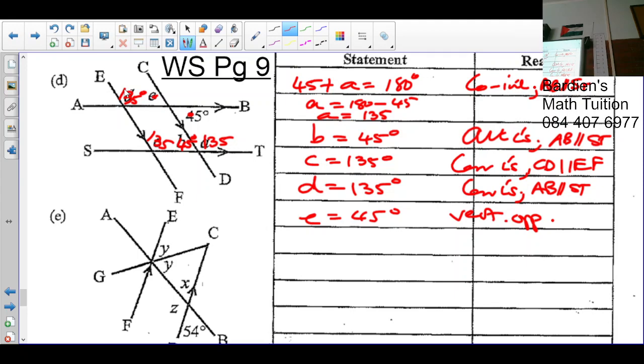You could have started off with 45, with E, then gone to D, then gone to B, then gone to A. It doesn't matter, because the question did not say in order. So you have a choice to do it in order or not. However, if the question says in order, then you must try your best to put it in that order. In alphabetical order, numerical order.